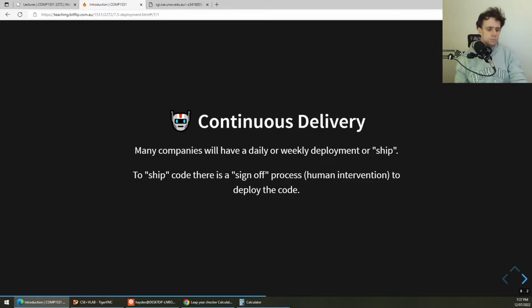So if a company finds out about a small bug in some website or product, it might take just that day: they'll make the fix, get the code into master, and it will be pushed out to you that evening. And to the point about that big button to ship code, whether it's daily or weekly or hourly, there is still typically a sign-off process, human intervention to deploy that code when it comes to continuous delivery.